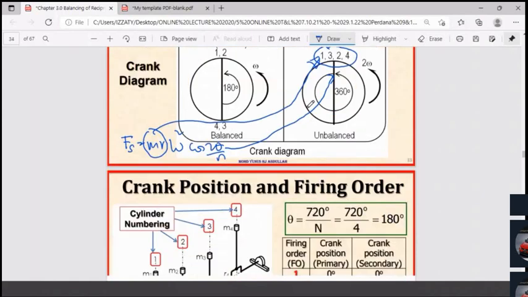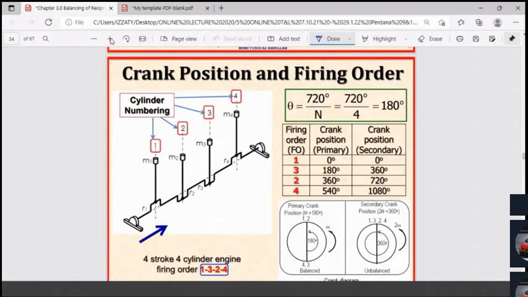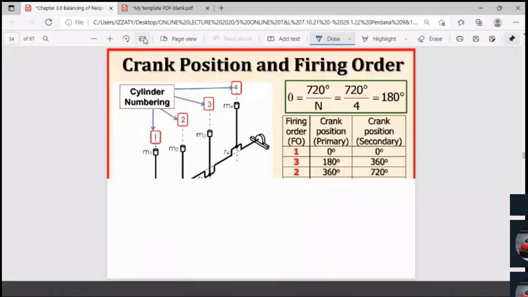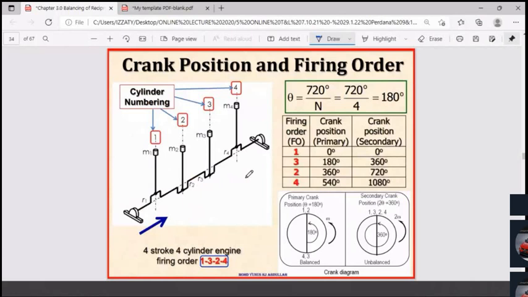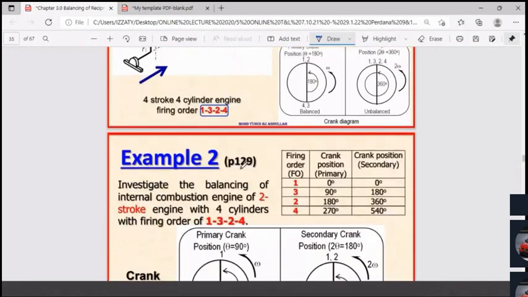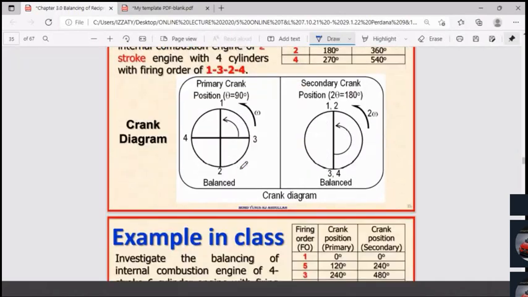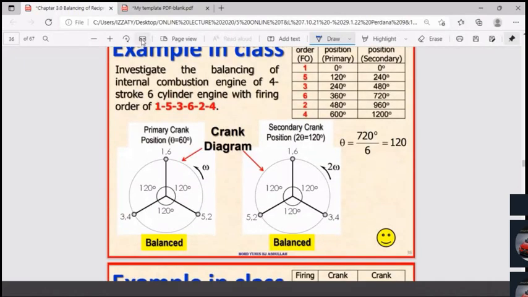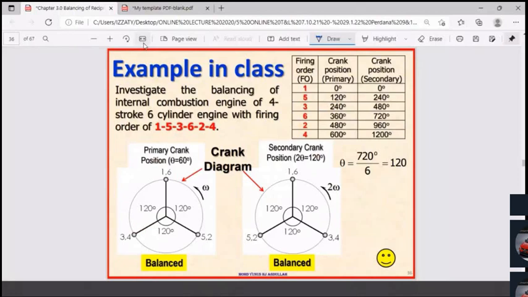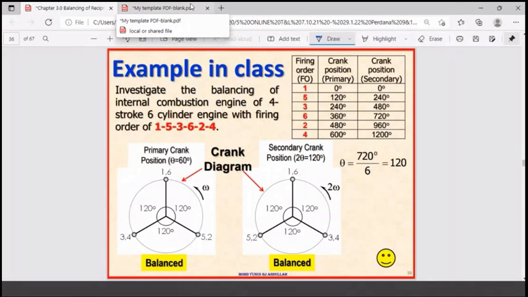Okay, now let's start another one. This one I also did earlier, so I'm not going to do it. What I intend to share with you, to ensure that everyone understands, is to move to the 6 cylinder. After this one, we will do 8 cylinder. Today we're going to learn only the crank diagram. It's very important to know the crank diagram before we start doing the solution.